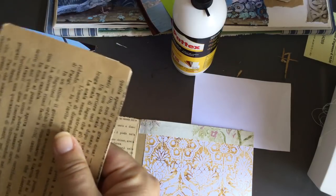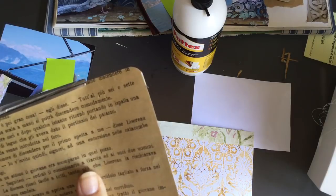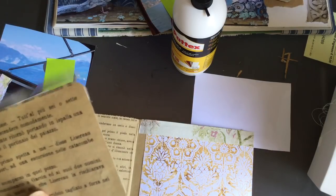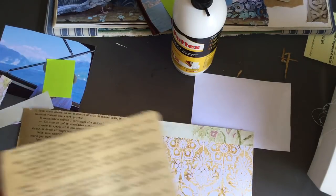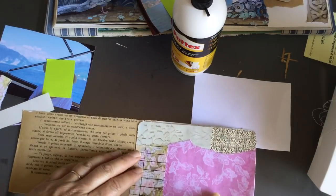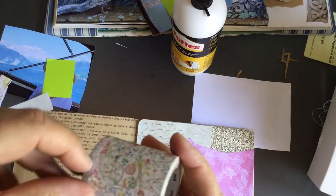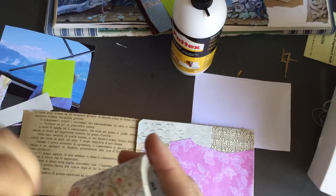Need to trim it a bit more. And there. Okay. And so then you've got a decorated page on that side. So it needs to tip in there. And I need to get my washi. And I might use this very wide William Morris washi that's really sticky.